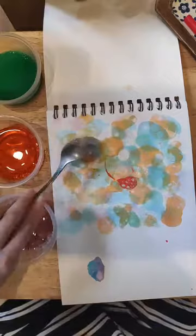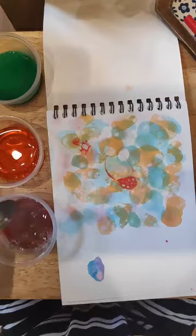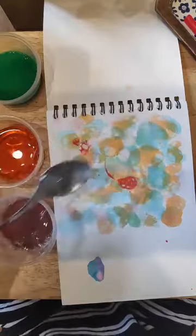See, did you ever think you could make art with bubbles? It's so fascinating. You did it! Good job! I'm so proud of you. It's a quick art activity today. It's very simple, but very fun.